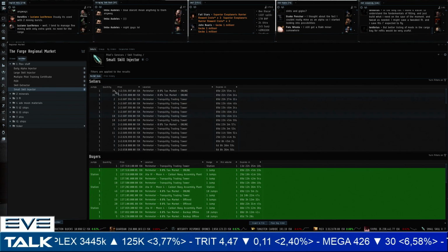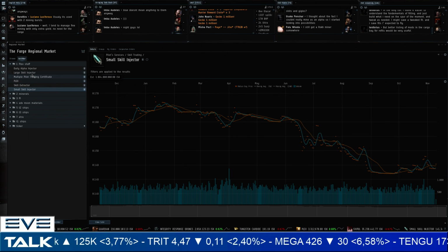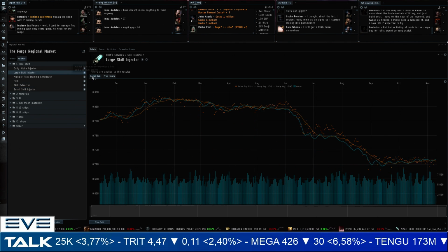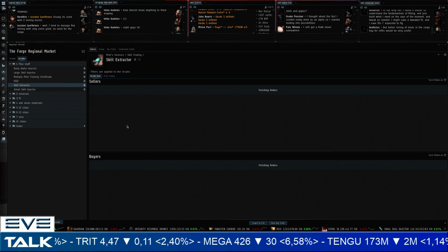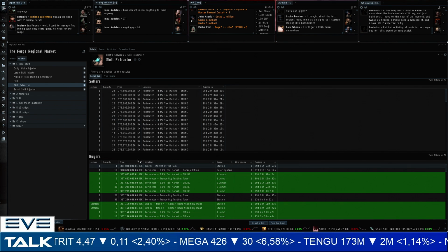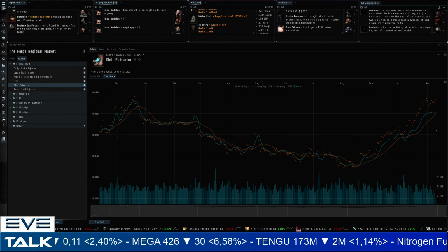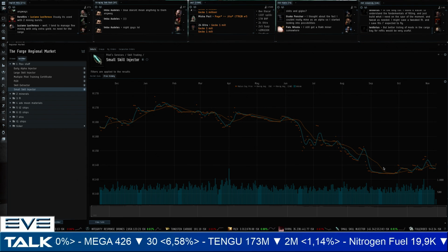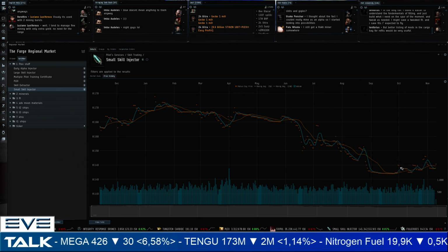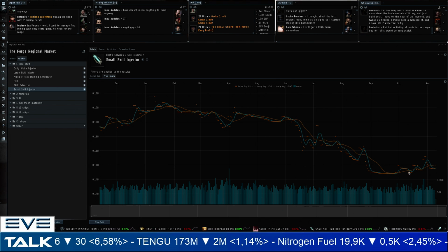So here the margin has closed, and I think that this is basically the same thing that we're seeing in the skill extractors, where the buyers are more in a wait and see pattern, and then extra supply fills in and actually drives the price back down. And so here you get that wave where there's not too many sellers, so the prices are forced back up. But then the buyers are not moving anywhere, and eventually supply comes back in.